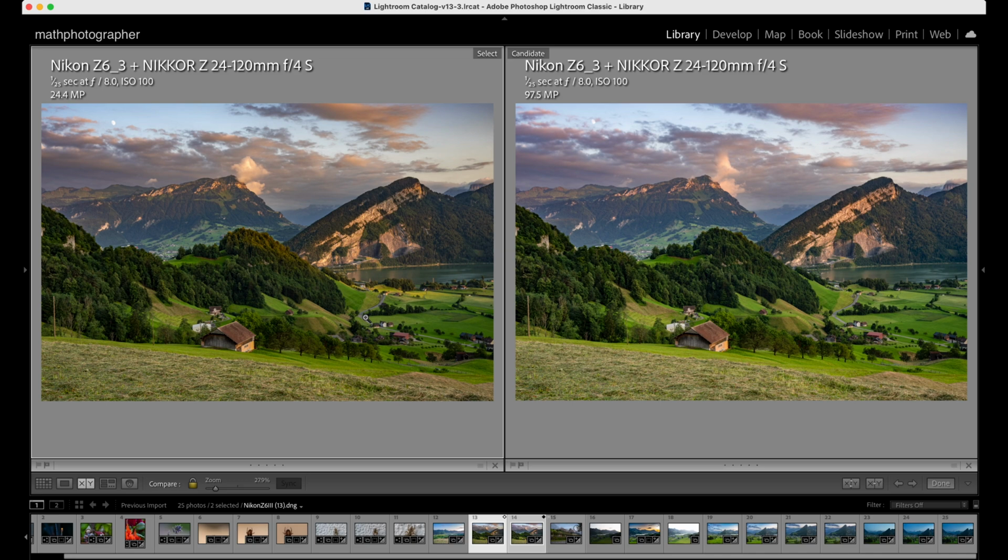And I have always on the left-hand side the native resolution shot with 24.4 megapixel. And on the right-hand side, I have the pixel shift multi-shot image with, here indicated by Lightroom, 97.5 megapixel, although Nikon in the specifications talks about 96 megapixel. And the images look kind of exactly the same. There is a nuance of difference in the atmosphere. I don't know if it is white balance or brightness between the two images, but it doesn't look to me like exactly the same.